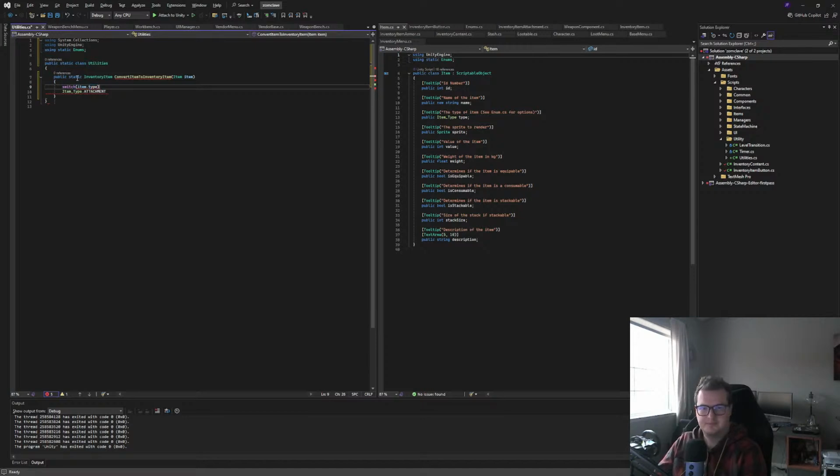Case item type attachment. And we'll say convert item to attachment, item. Break.